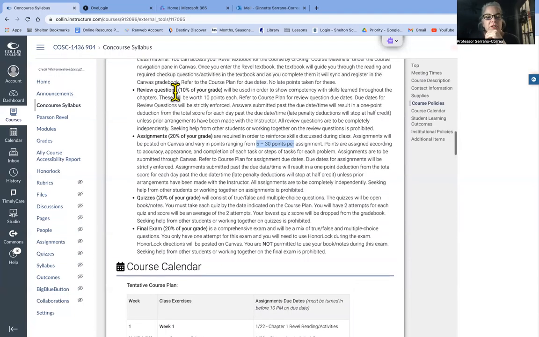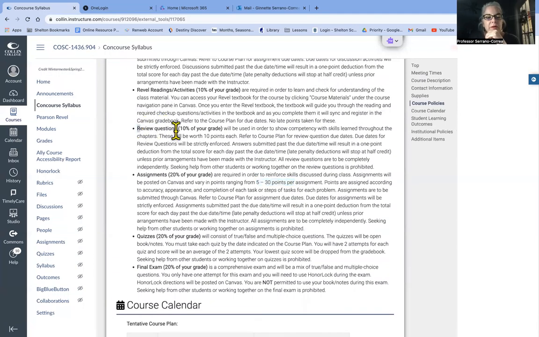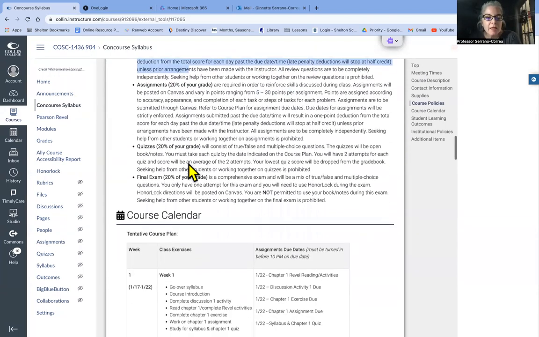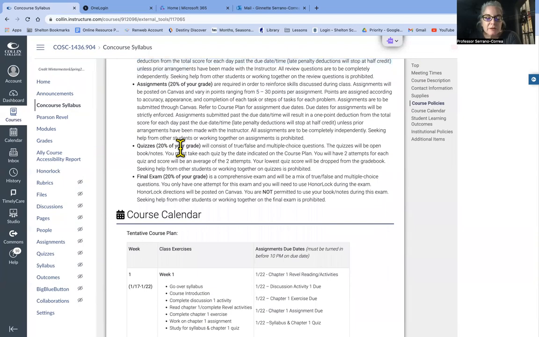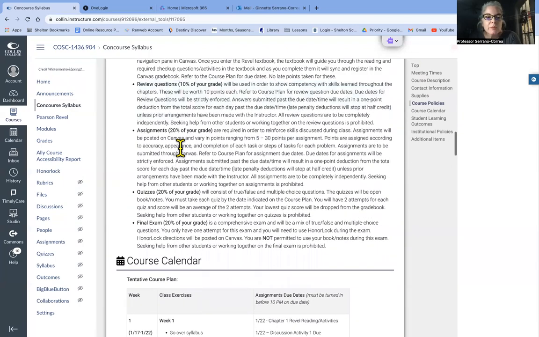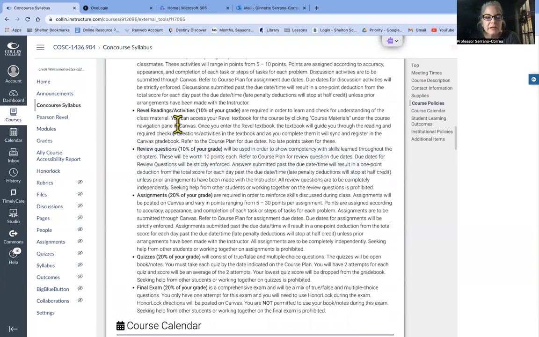The review questions that are in your book, these review questions that are online also have late point deduction, so they have a specific due date. Then these quizzes are different than the little quizzes that are here in your reading.